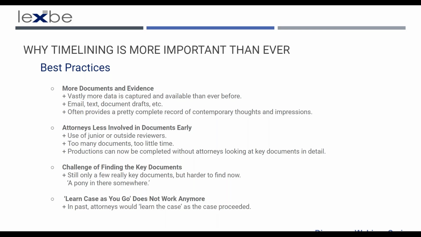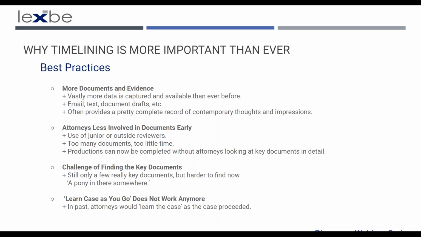There is still the challenge of finding the key documents, but now that challenge has exponentially increased for us because even though we're still probably going to come up with the same handful of really critical documents to support our case, we're looking through exponentially more data than we have been as all of the different types of ESI continue to grow. So timelining helps us track them and it also helps us identify not only important documents in the story, but gaps in our story as well.